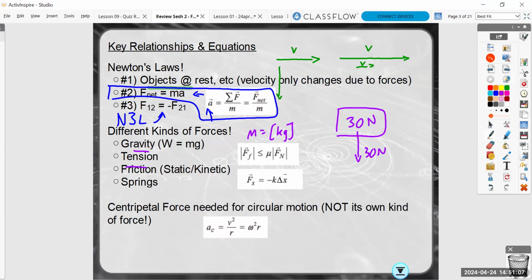Tension is very important. The big thing with tension is that we tend to assume that the tension at two ends of a rope is the same. There is one instance where that gets violated, that comes up a lot on the test. And that is if you have a pulley that has mass, this kind of buddies up with rotation a little bit. If your pulley actually has some mass, if it has some rotational inertia, you need a torque to get it rotating, which means these tensions have to be different. There has to be more tension on one side than on the other to let the wheel rotate.